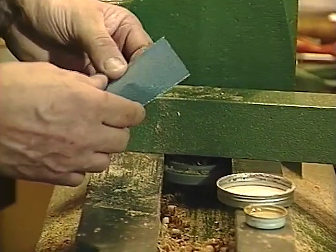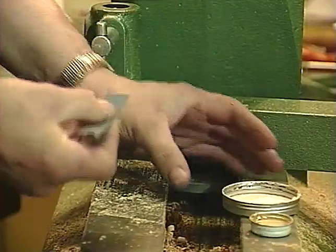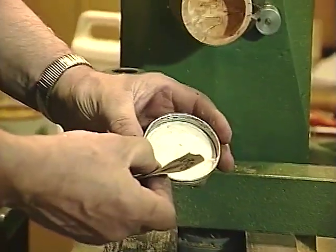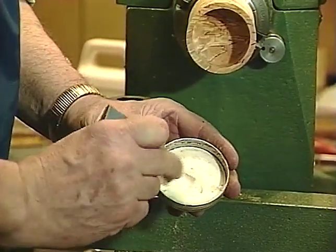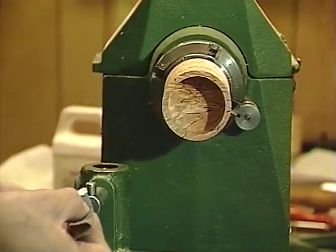We're now ready to start sanding. I use silicon carbide papers in narrow strips that I fold in half to give extra support. I always dip this into a soft paste wax. This minimises friction heat and helps to prevent end checking.